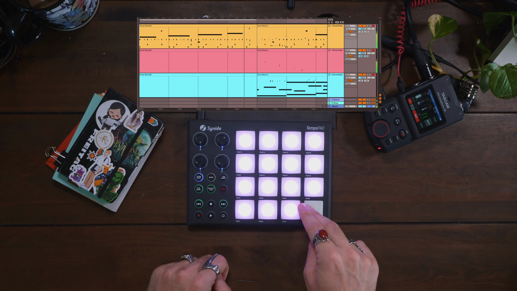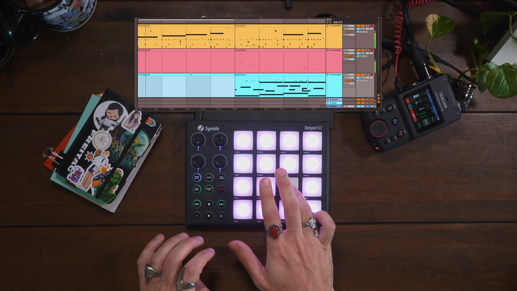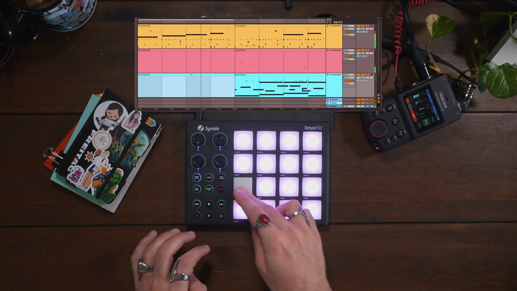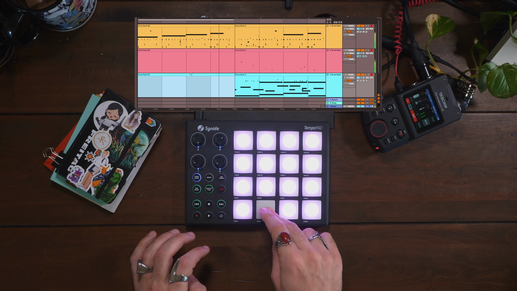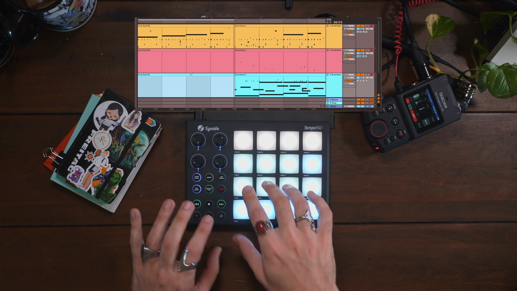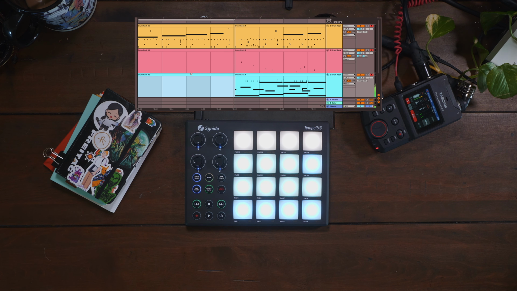Now it's going to continue to overdub and we're still in record mode, so I can toggle that off, switch my pad bank, and now I can play this new instrument, which is not recording, I'm just doing a solo. Stop at any time. And so on and so forth. Switch to the next pad bank, choose when to record and when to just play. It's a lot of fun.